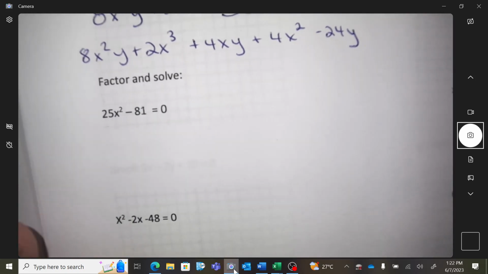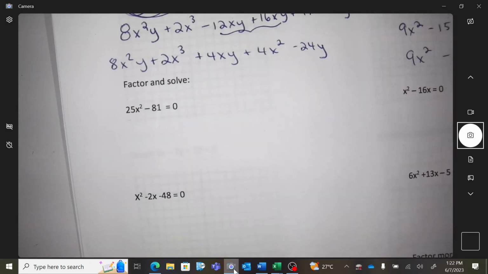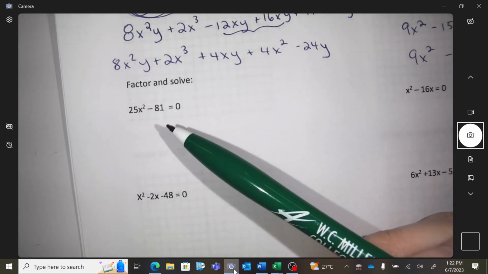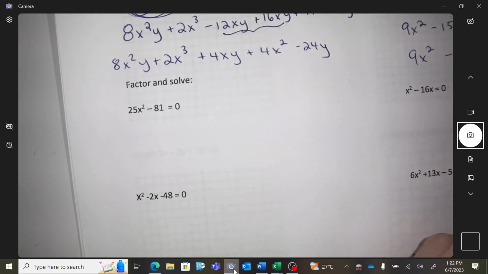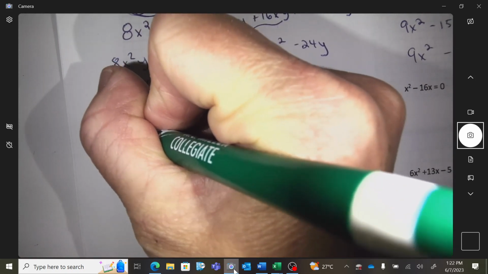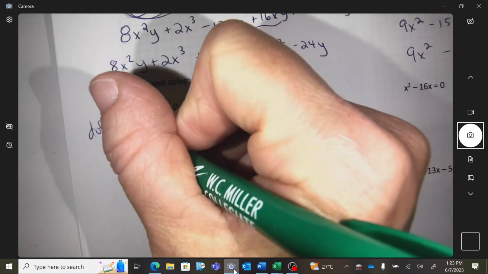Okay, so this says to factor and then solve. So we've done factoring quite a bit in the last few days. Give me your 4 types. Rolling off your tongue. GCF, what else? Difference of squares. Simple trinomials. Complex trinomials. Boom, recognize. What is it? Difference of squares. So that's the first part of it, the recognition. Then go into your strategy.